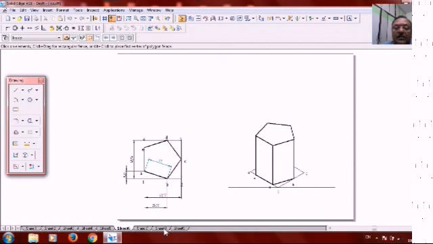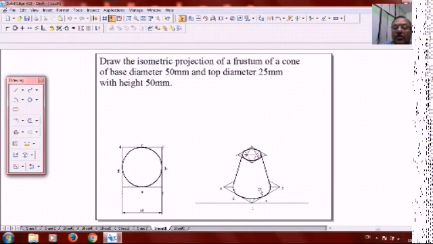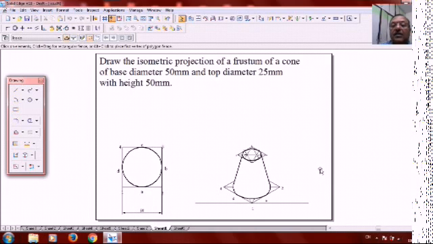It is almost the same as that of a cone. Once you construct the base, paste it with the scale factor, and that is the end, and finally reduce everything to 0.816.